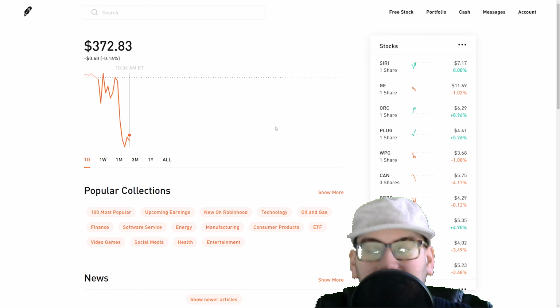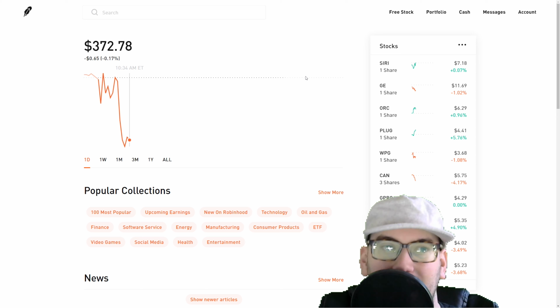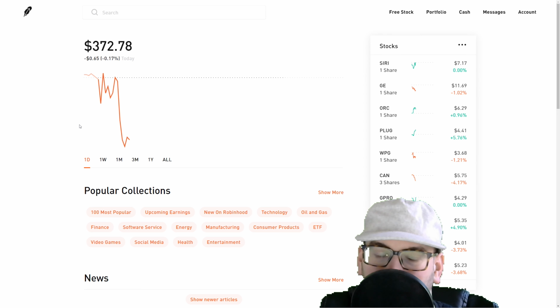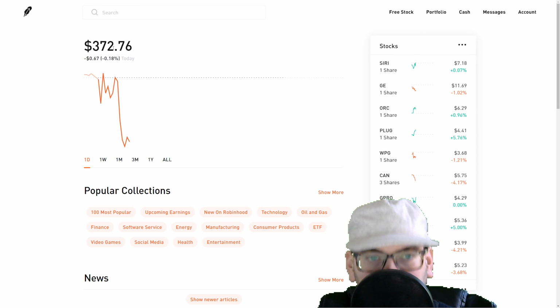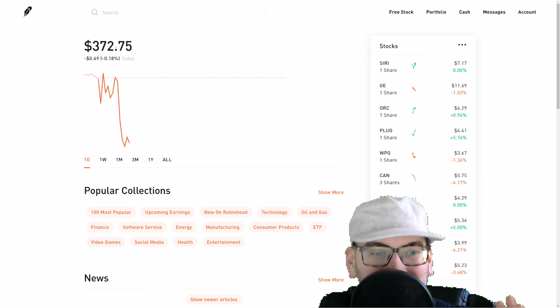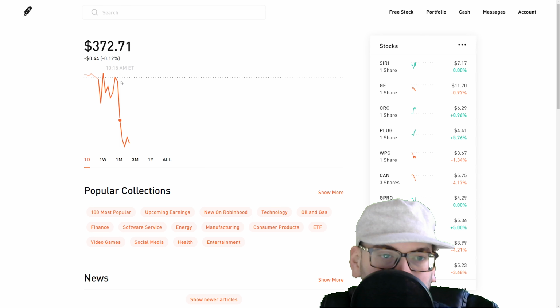So with that being said, let's take a look at the PC version here. This is just running in Chrome, in my web browser, and let's see what exactly we have on offer. First of all, this is your current account holding, okay? My account value is currently $372.76. You can see that it's updated live, and that's a nice way to keep track of what exactly you're holding.